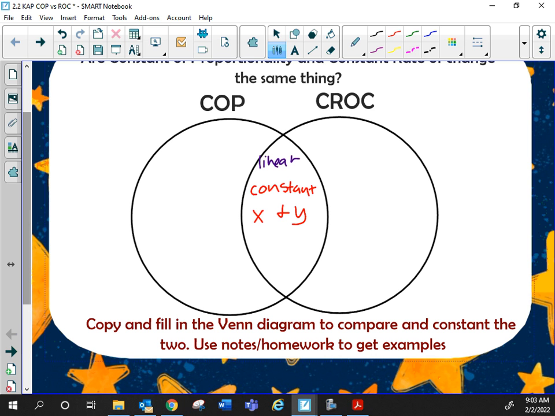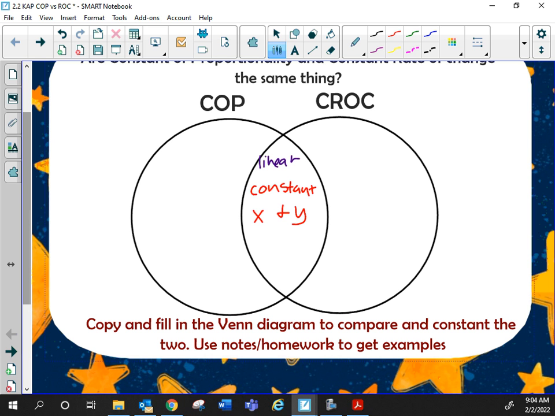Yep. I have one for constant of proportionality. It is measured the ratio of the change in Y in only multiplicative relationships. Okay, so that was a lot of information. She used lots of spicy words. She was talking about ratio. She said it was the ratio of changing Y to changing X and only multiplicative. That is for the CROC.